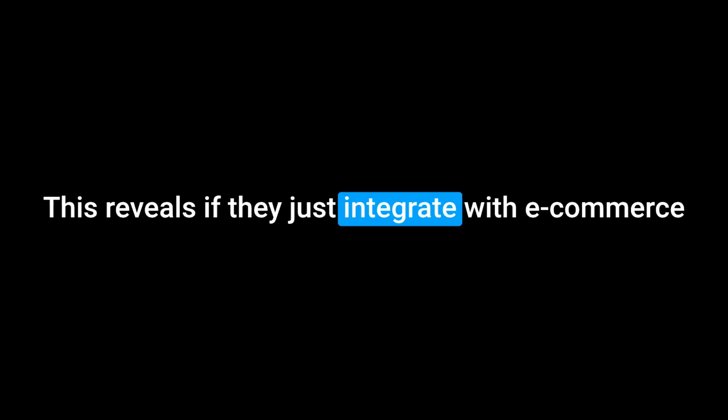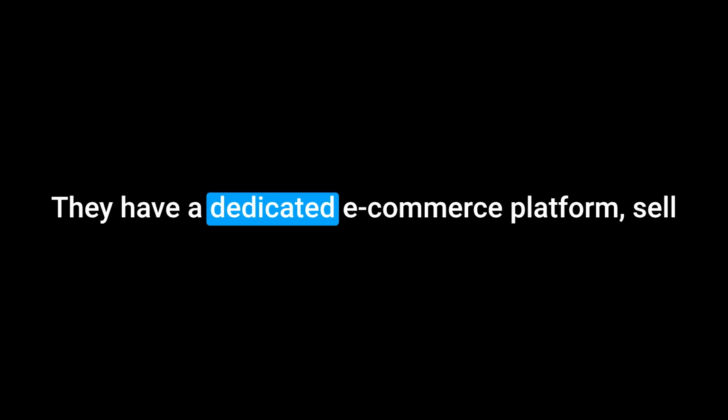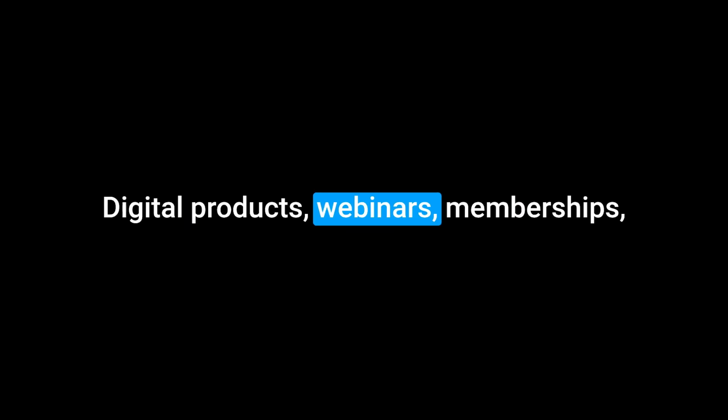Okay, let's talk money. E-commerce and monetization, how well do they help users sell directly? Yeah, this reveals if they just integrate with e-commerce or if they act as a sales engine themselves. Direct monetization can be huge for creators and small businesses. Aweber has really leaned into this. They have a dedicated e-commerce platform, sell products and services right from landing pages. Digital products, too, like courses, ebooks. Yep. Digital products, webinars, memberships, guides, templates, courses, events, even collect tips and donations.